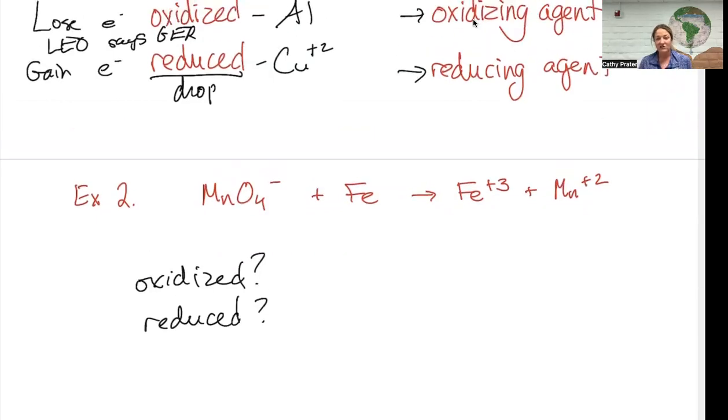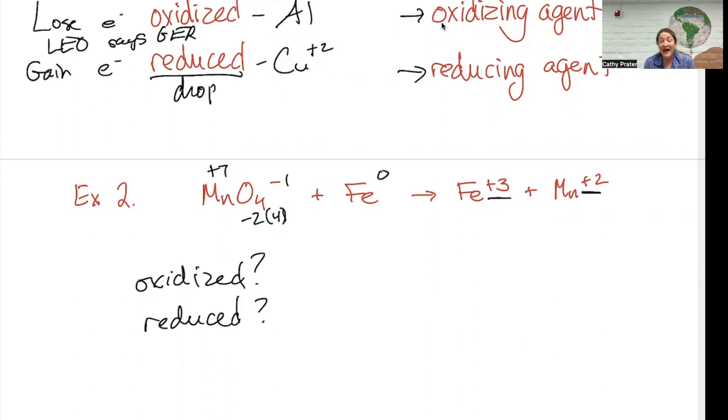Don't worry about how ugly this reaction looks and the fact that oxygens aren't balanced and all that. I'm just using it as an example of figuring out what is oxidized and what is reduced. So once again, I need to use those skills I learned in the last video to figure out what oxidation numbers things have. An easy one here, 0, +3, +2. It's just within MnO4, which is an ion known as permanganate, that I need to figure out what the charge is. So to figure out MnO4, I know oxygen's a -2, I've got 4 of them, and they total -1. The manganese must be a +7.